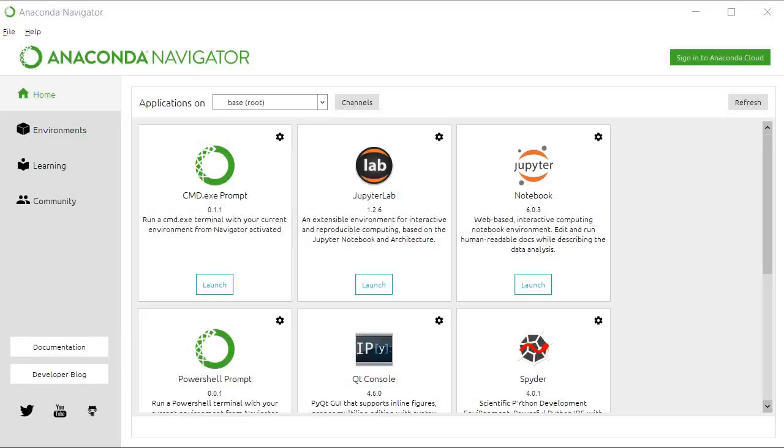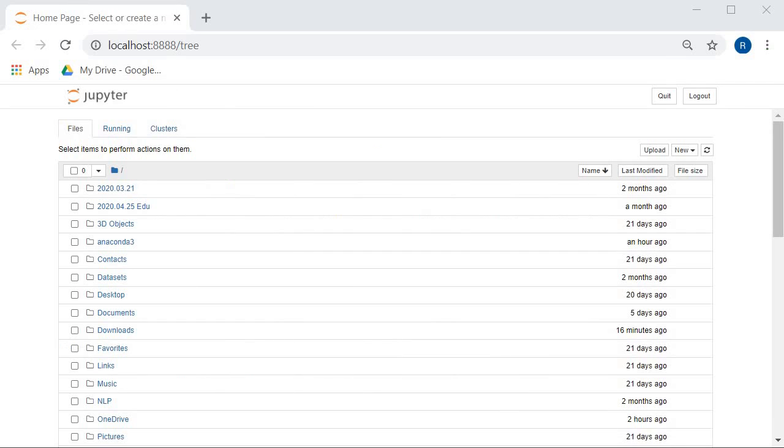We will now use Jupyter as an application in lieu of Spyder, and let's try to understand how we access Jupyter to write the Python code. You simply need to go to Anaconda and click on this button, Launch, which is next to the Jupyter icon. Once you click on this, a Jupyter application opens up in a web browser. Whatever your default web browser is, whether Google Chrome, Firefox or Internet Explorer, it would open up in that particular browser.